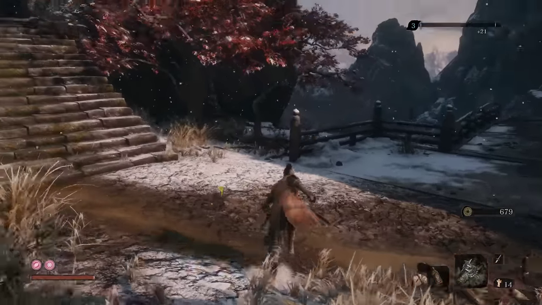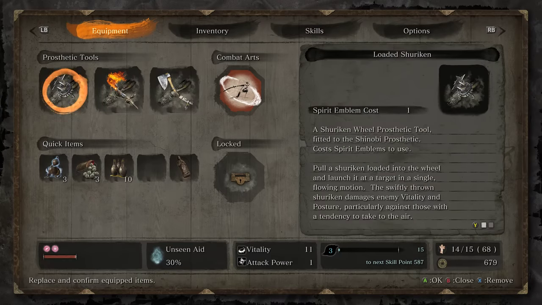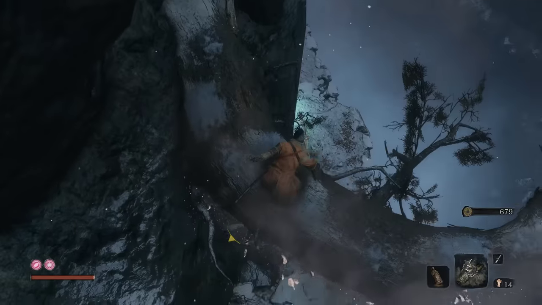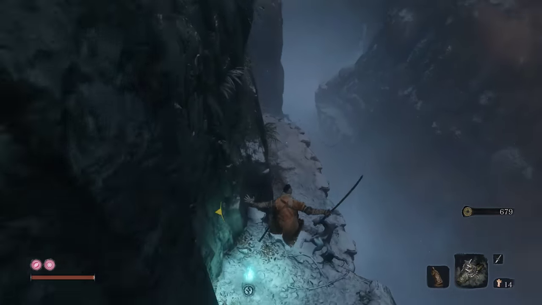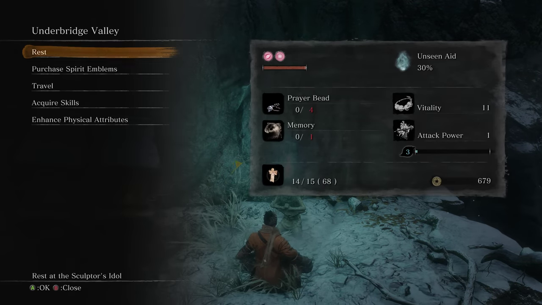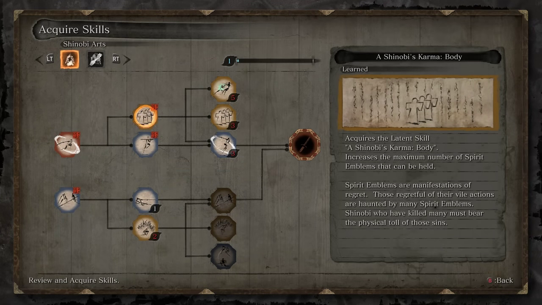There you go. Like I said, now that we've hit 3, even if I die, I'll only go down to 7 on my total skill points. Those 3 hard points that I acquired cannot be lost. So, anytime you're about to go into an area that involves a boss, it's almost always worth farming a little bit just to hit those thresholds. But anyway, let's acquire some skills, and we're picking up Shinobi Karma Body.